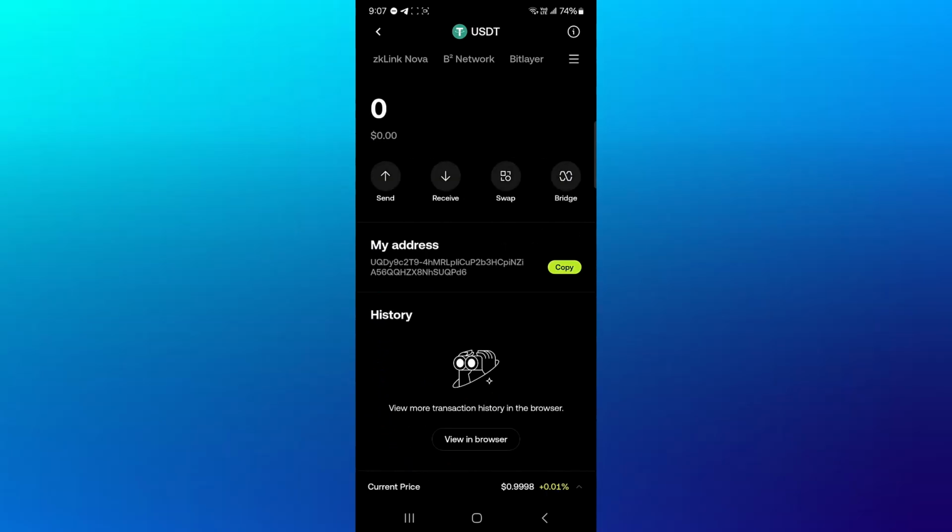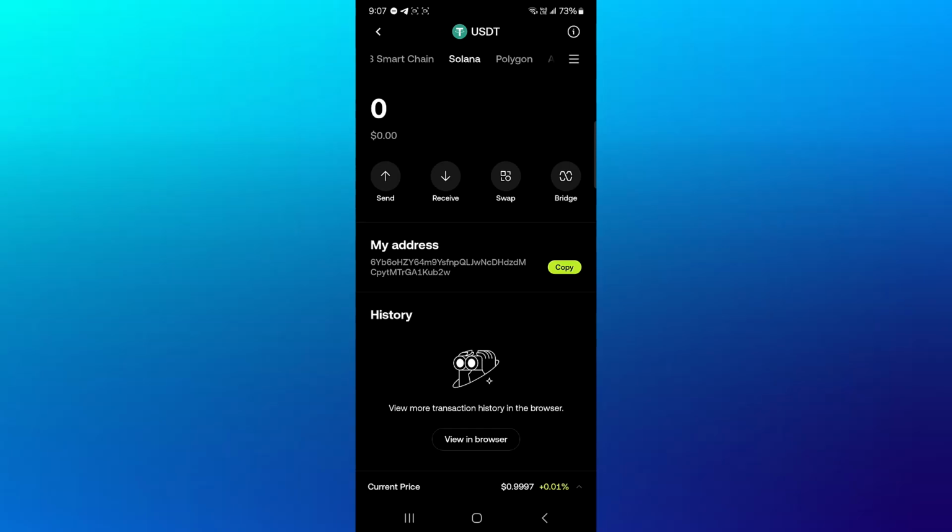Alright guys, once you've selected USDT, simply use the network toggle at the top of the screen, which is basically a horizontal scroll at the top of the screen to select your network. And in this tutorial, we're going to be going with the Solana network, which means you're going to need to have Solana on your wallet to cover this transaction. If you do not have Solana on your wallet, you could easily swap your USDT into Solana or buy Solana through a third party and send or deposit on the OKX wallet.